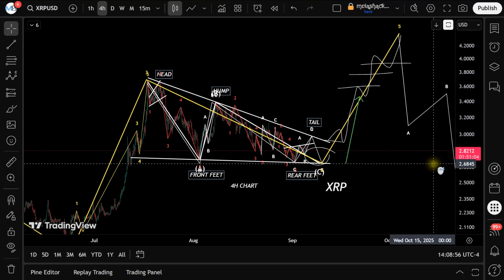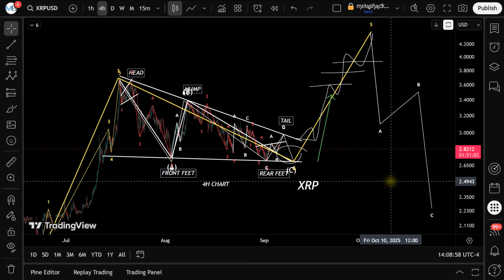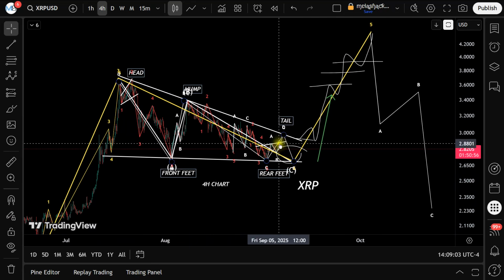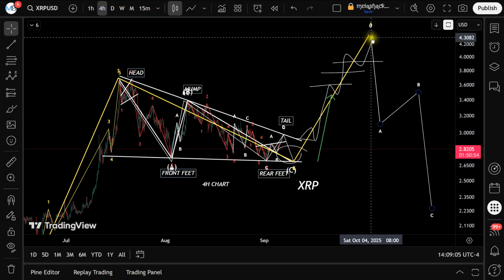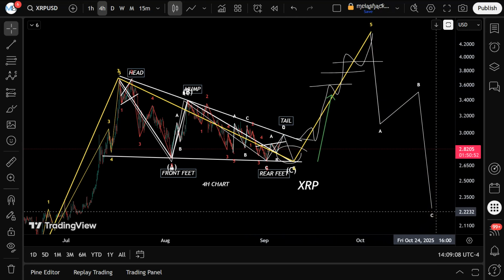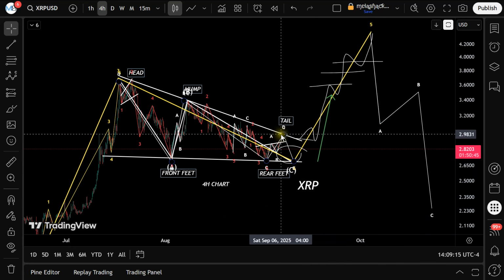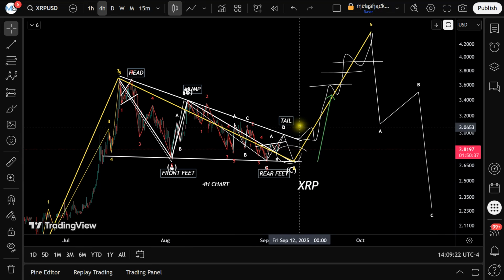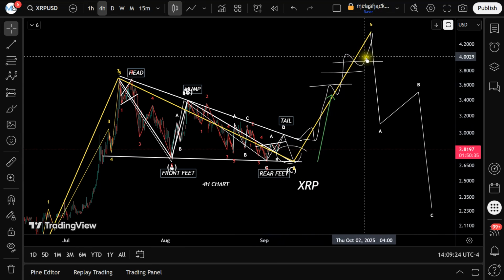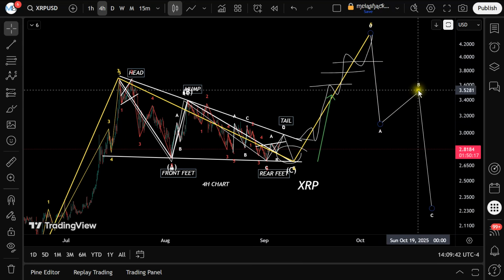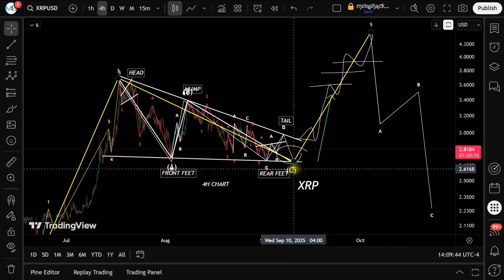So overall, this is what we're looking at, and this is what I'm thinking. But one thing's for sure, I am going to be trading every single one of these moves based on the Elliott Wave Fibonacci measurements. And just trading one move like this, knowing this one move that we're going to come up for this D, finish the C leg, pull into the E, a 5-wave move to the upside to finish out the 5th wave, moving into an ABC correction. This gives us a lot of opportunity for trading.